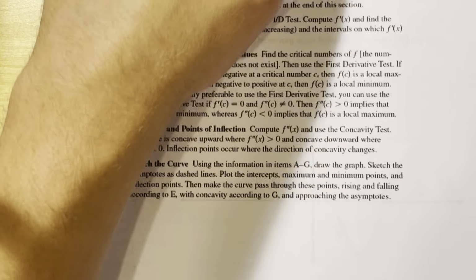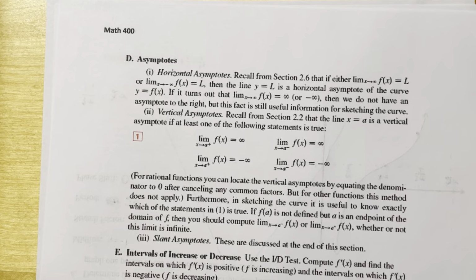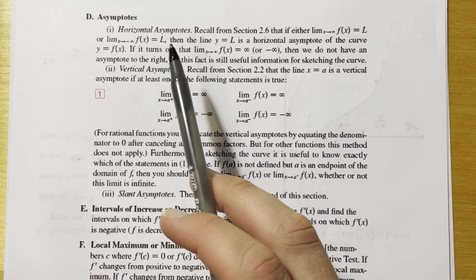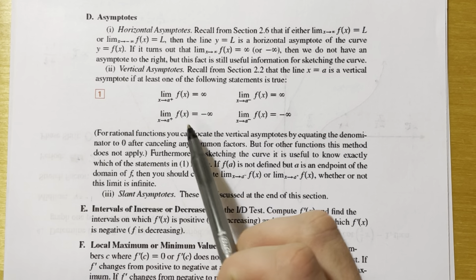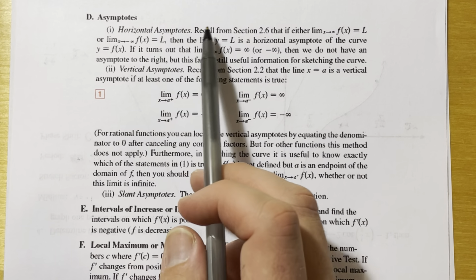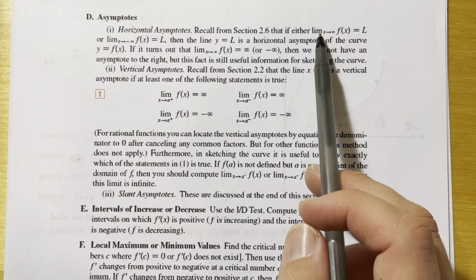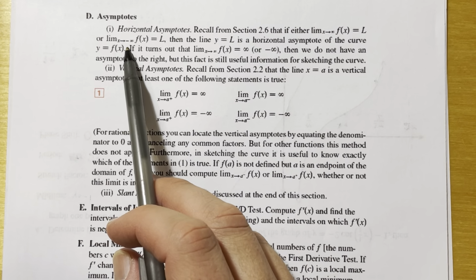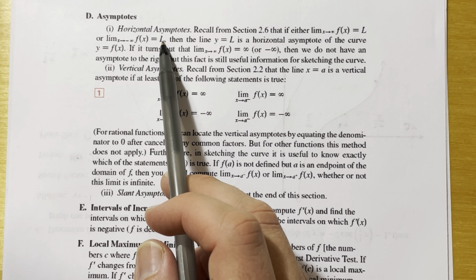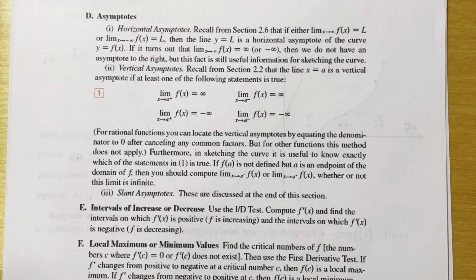And then we have more to look at. So next up is asymptotes, and we know that those come in 2 varieties. They actually come in more than 2 varieties, which we'll talk about in a moment, but horizontal asymptotes and vertical asymptotes. And we've talked about both of those in this class in the context of limits. Remember, horizontal asymptotes are what happens to a function when you take the limit as x approaches either infinity or negative infinity. You want to look at both, really. If that approaches a finite number, L, then that will result in a horizontal asymptote. So you need to include that in your graph.